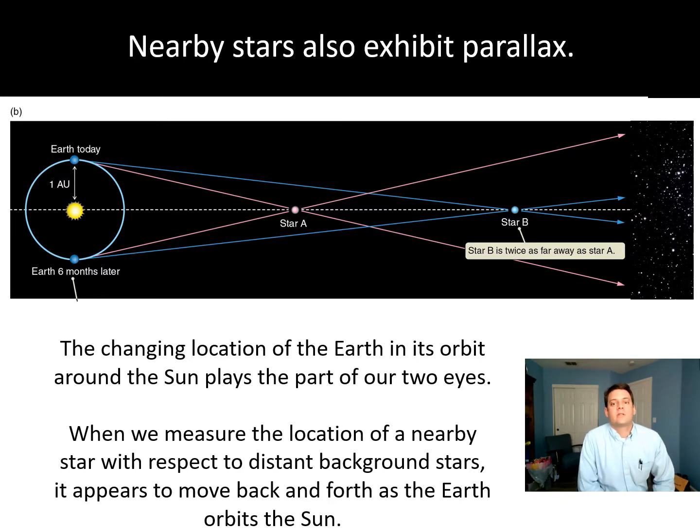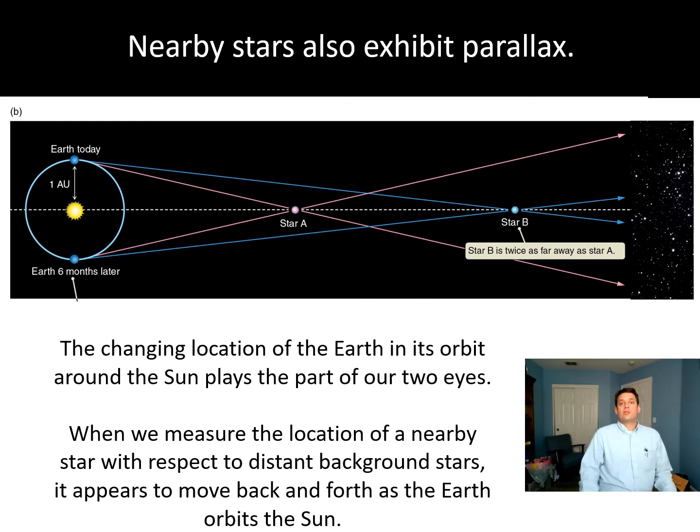So as the title of this slide indicates, nearby stars exhibit parallax. Far away stars, in principle, also exhibit parallax, but if they're too far away, the amount of parallax will be so small that it won't be useful. So it is important to note that while we will be able to use parallax to determine how far away a star is, it'll only work up to a certain distance.